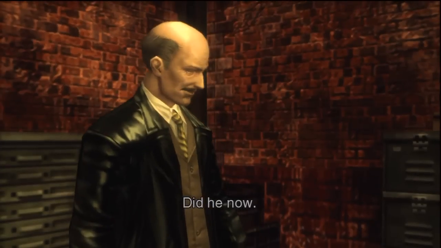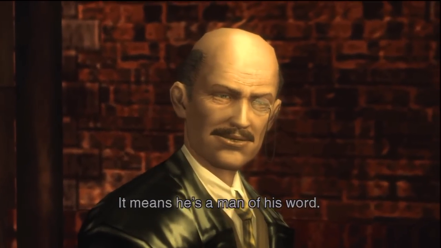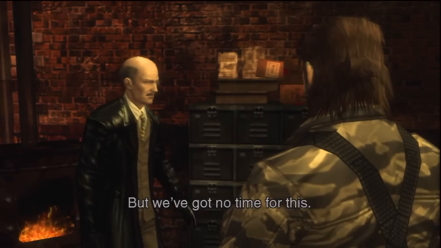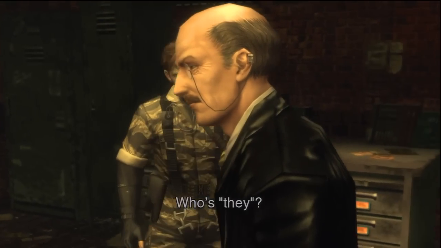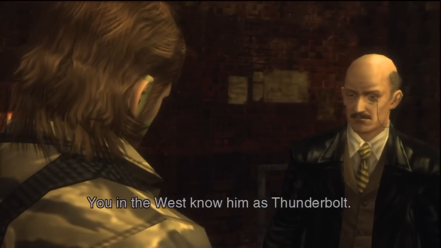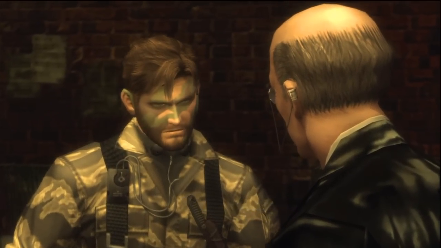Did he now? What does it mean? It means he's a man of his word. But we've got no time for this. You have to get me out of here before they arrive. Who's they? Colonel Volgin of the GRU. You in the West know him as Thunderbolt. Thunderbolt? Never heard of him.